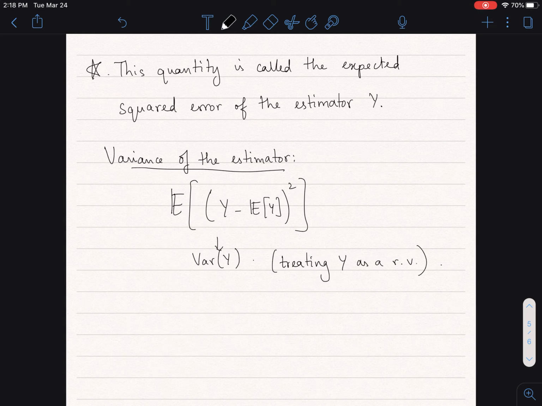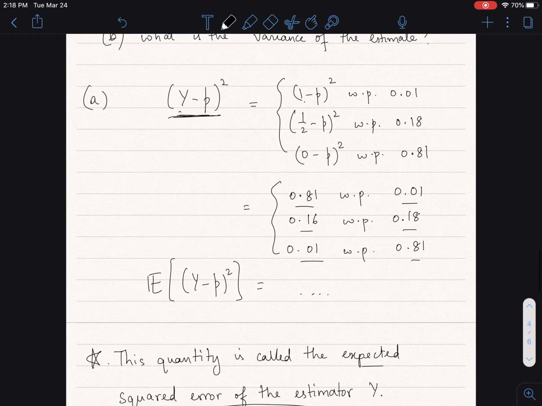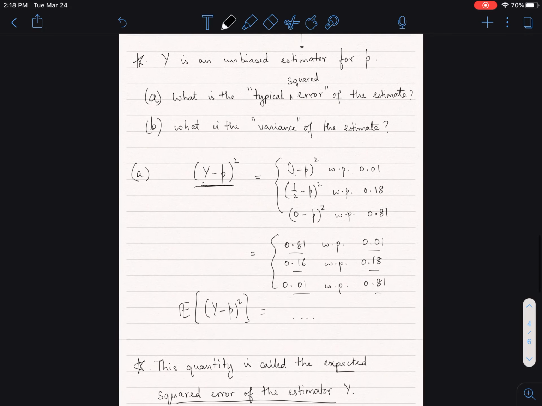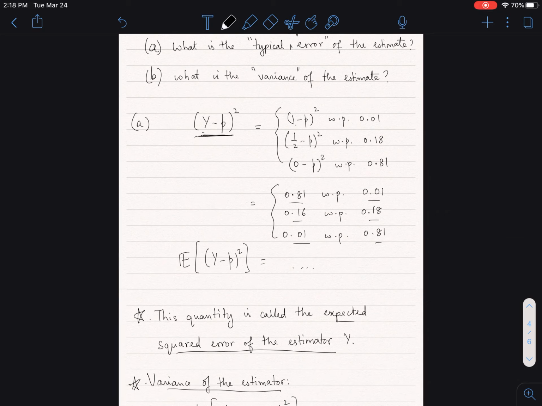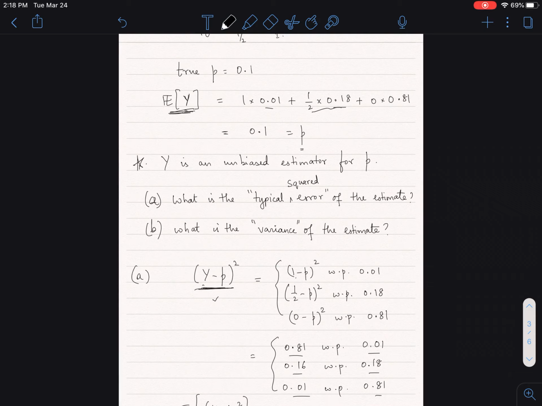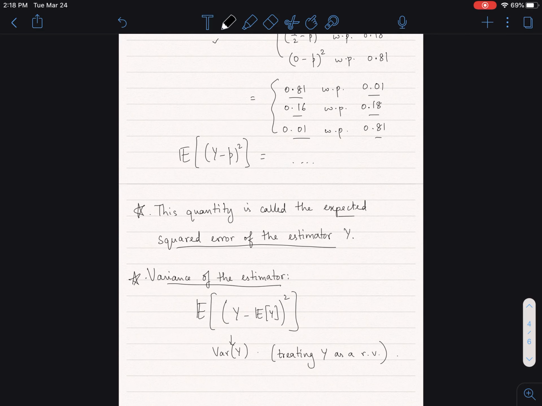Okay, so what have we defined so far? So far we have defined the notion of a variance, and the notion of the expected squared error of an estimator Y. Okay, so next video I'll show you two things. One is that these two quantities are the same if Y is an unbiased estimator. That will become very easy in our example. We already saw that Y was an unbiased estimator. So in this case both are the same, and we will also see how these two relate in general.